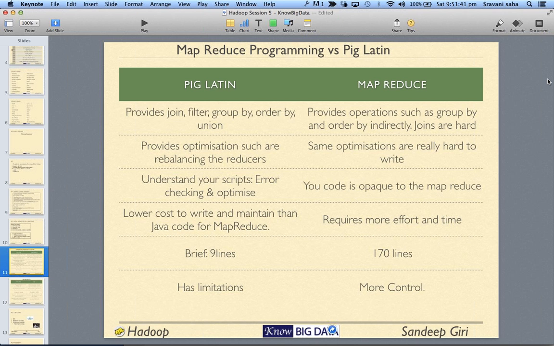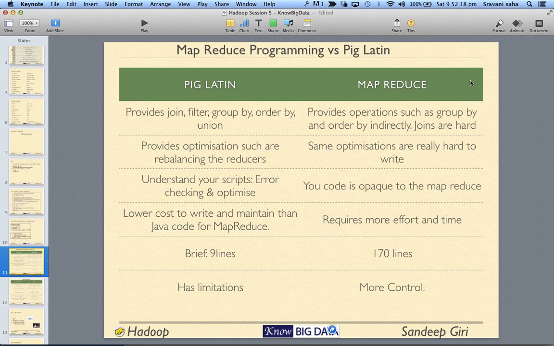There is so much effort that goes into it. First you write the code that is close to 170 lines, and once you have finished writing the code, what you do is create a jar, upload it onto the server, and then run the job. All right. Now, Pig Latin has minor limitations.